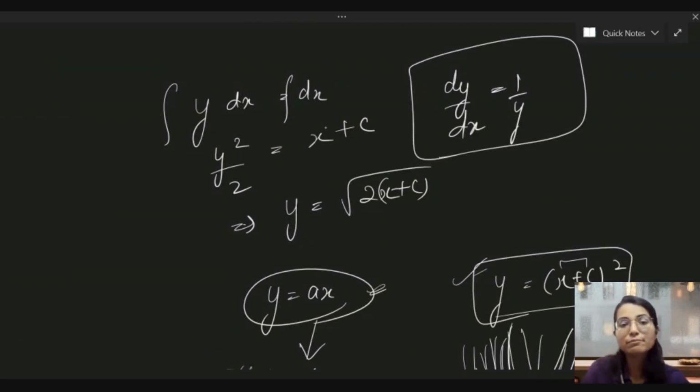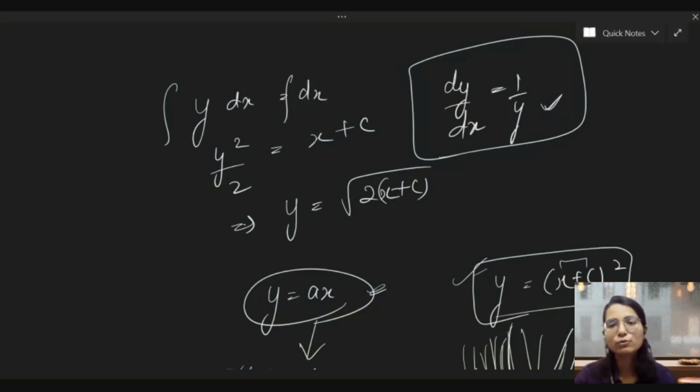So that might not be the restriction on the original curve, but that is the restriction on the differential equation. Well, let me tell you, the domain of a differential equation is different than the domain of its curves. So it is a different thing. Whenever you are finding the domain of a differential equation, it is a different thing, and the domain of its solution is a different thing.